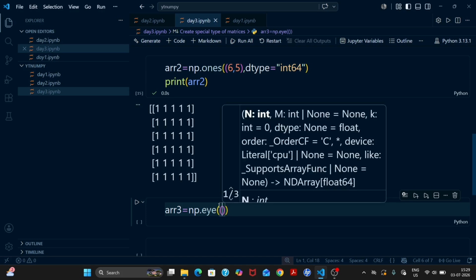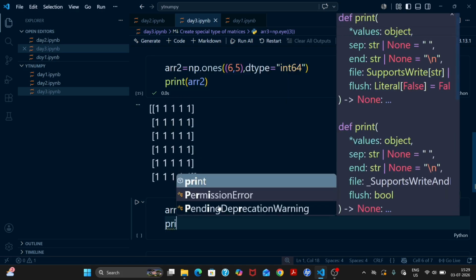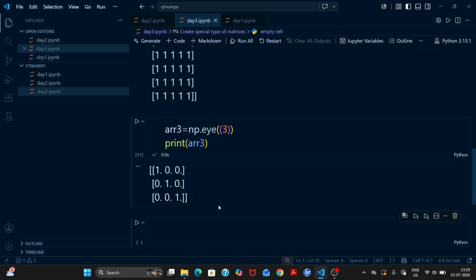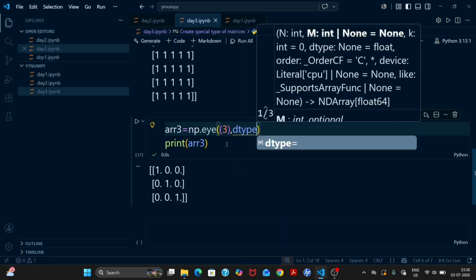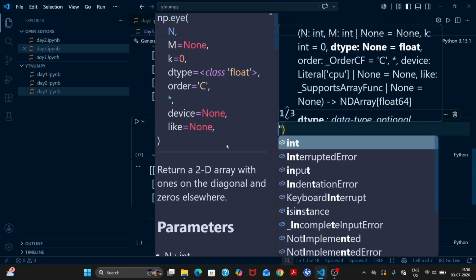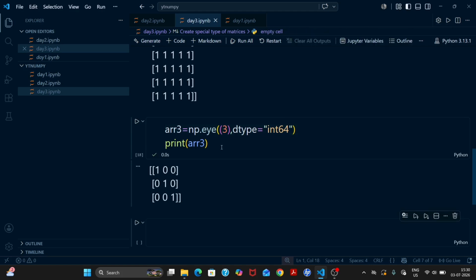Suppose we want a 3 cross 3 identity matrix, and if I print array3, you can see 1s in the left principal diagonal. But the problem is the same, these are printed as floats. Just change the dtype to int64. It depends on your machine, but it's more common that your machine supports int64. If it doesn't, you can use int32 also. So now 100, 010 and 001.